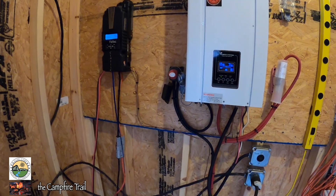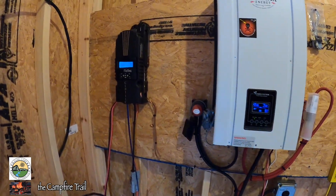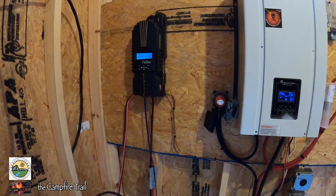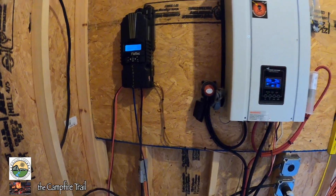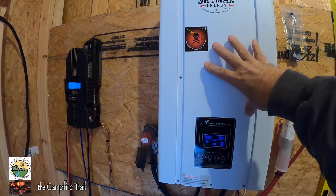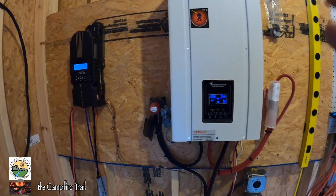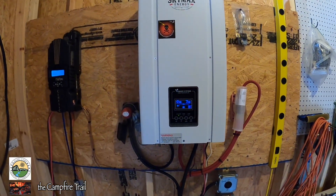I'm going to describe what I'm talking about and we're going to look at the components here. The very most important part — they're all important in their own right — but this is the incoming controller for bringing the solar in and converting everything over to 12 volt so that it can replenish and charge the batteries up. But to me, this right here is the most important thing, and this is not an inverter by itself — it's an inverter charger. Now that I know what this is all about, it's the most important component of the whole thing in terms of what it will enable you to do.